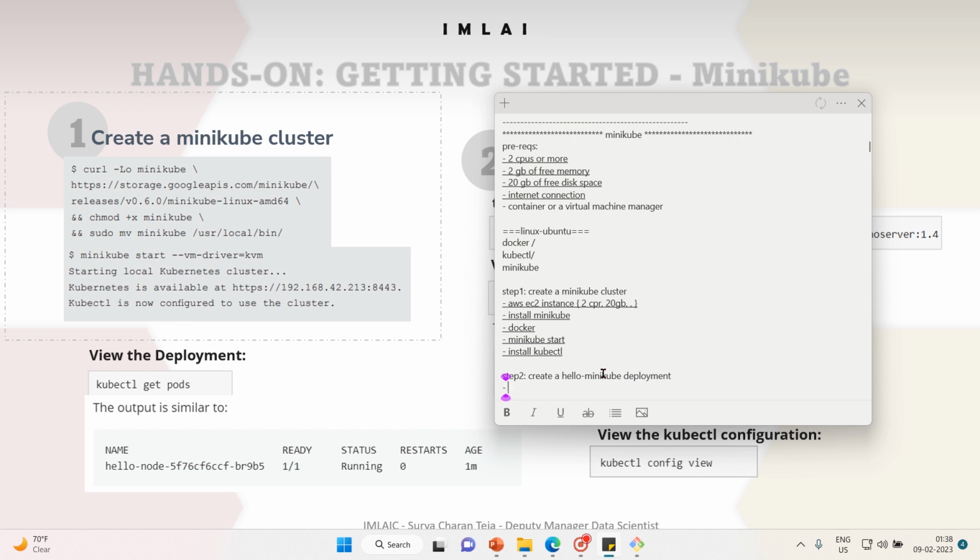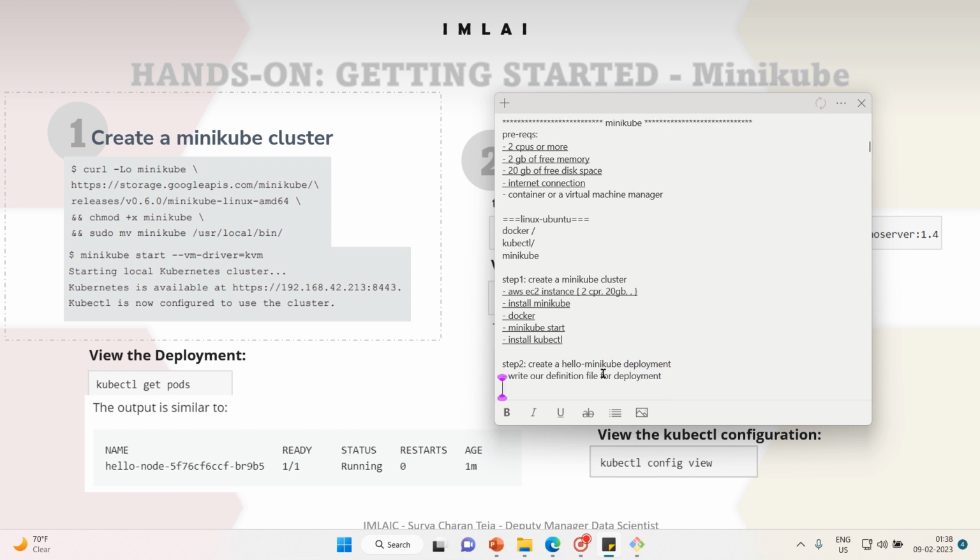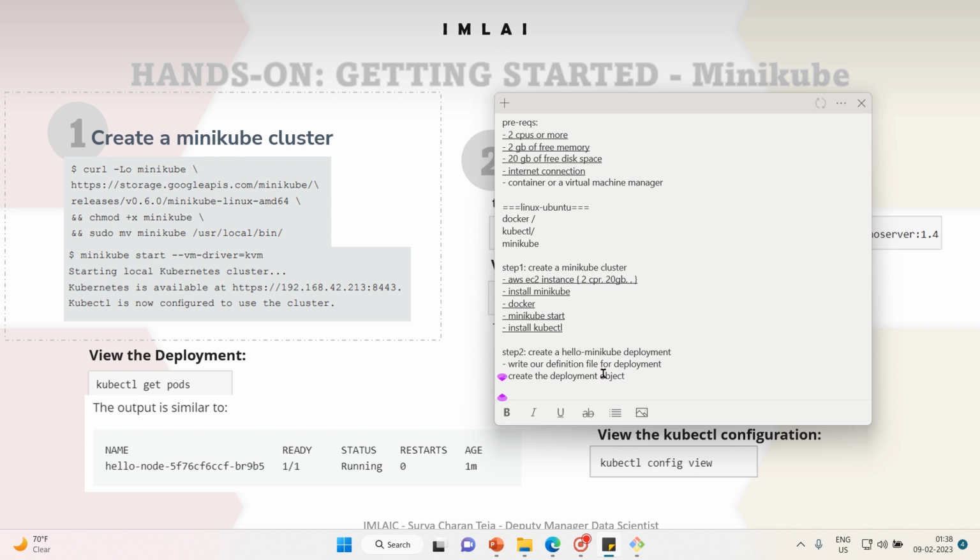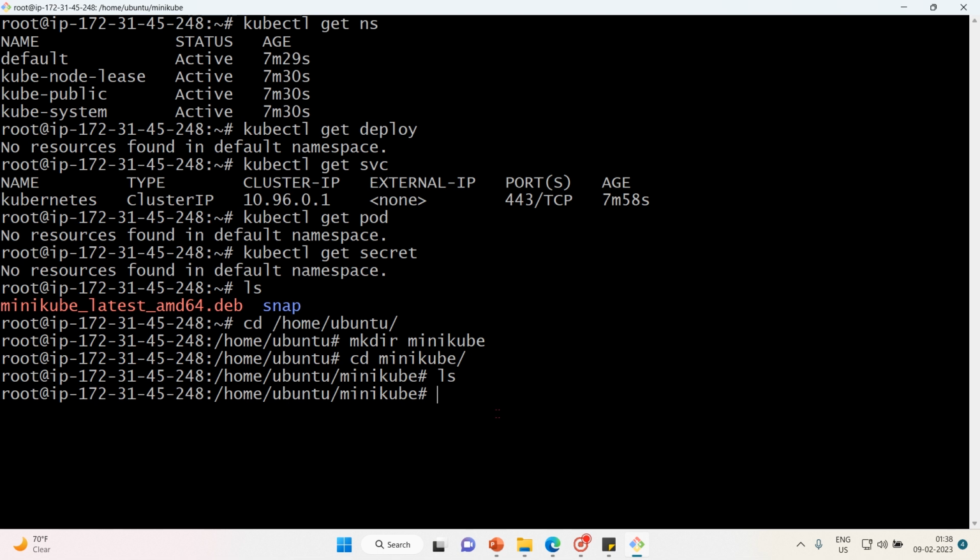Basically here we are going to write our definition file for deployment, and then we will create the deployment object. When you create a deployment object, by default pods will be created and a replica set will also be created. So let's begin. We will create our first deployment.